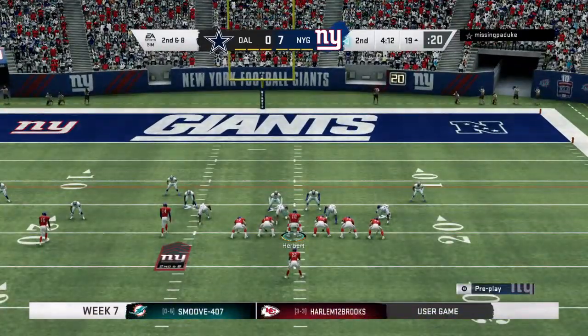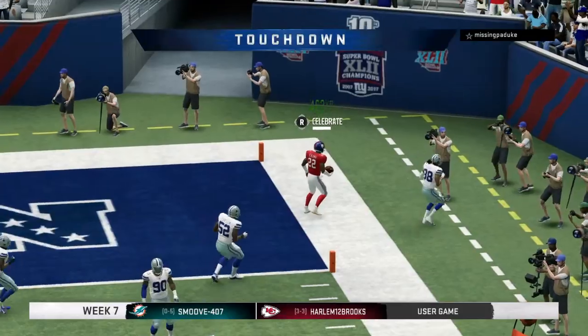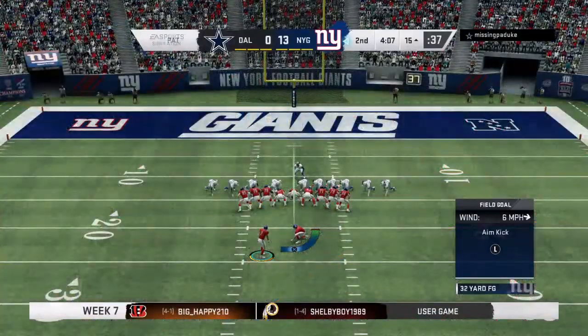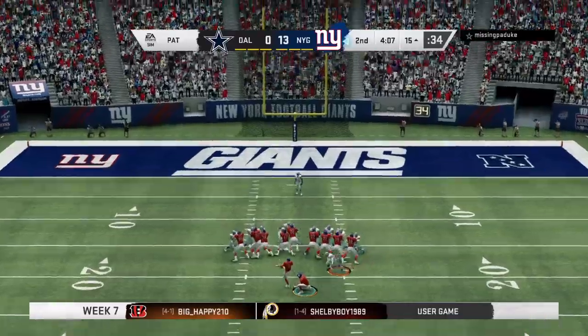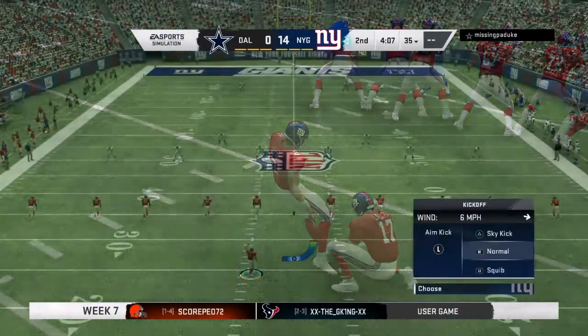Now a give right side. Benjamin. And he will take it on in for a giant touchdown. A great effort there. His 3rd touchdown now on the year. And the Giants are able to add on to their lead. Rosas true blue on the extra point, and that'll make the score 14-0.